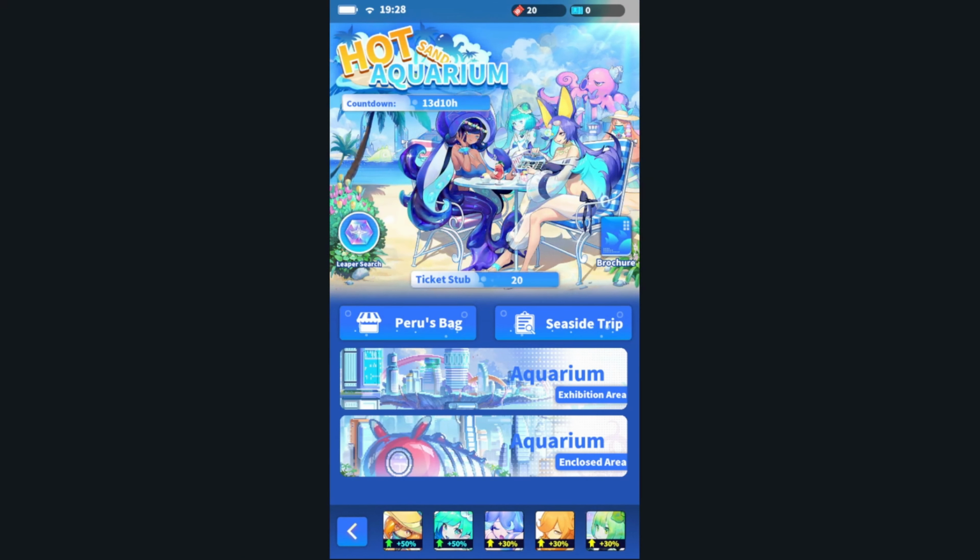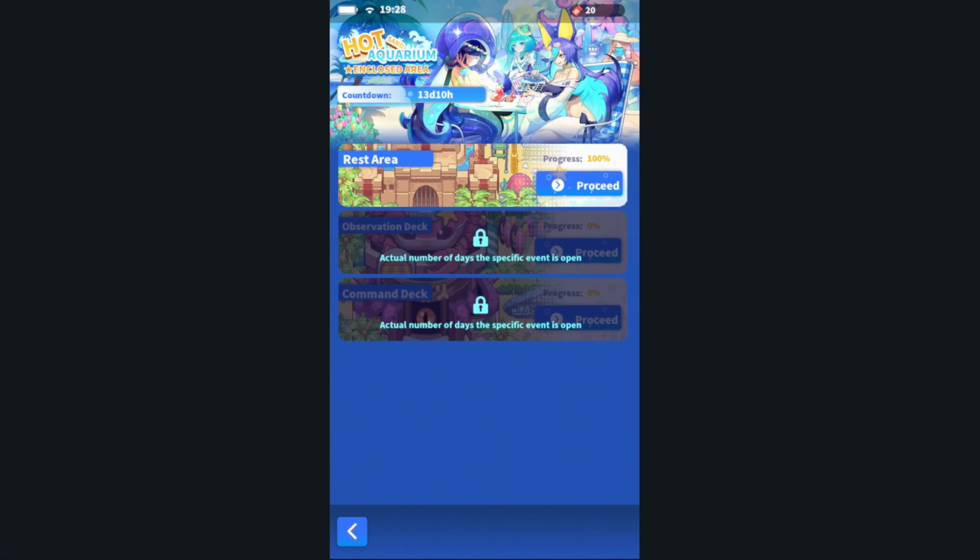There are two new game modes coming with the event. The first one being the exhibition area, and the exhibition area is basically the campaign mode of the event. From what I understand, the second and third chapter will unlock after a specific amount of days. And the important thing that you have to keep in mind with the campaign is that you don't really have to do it right now. If you want to do it at your own pace and just enjoy the story, you can always come back to it later.